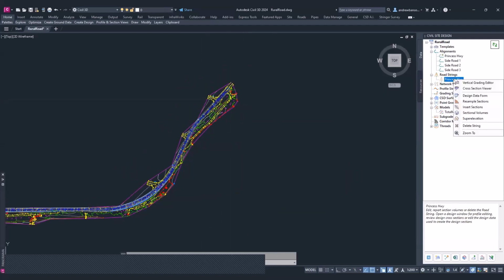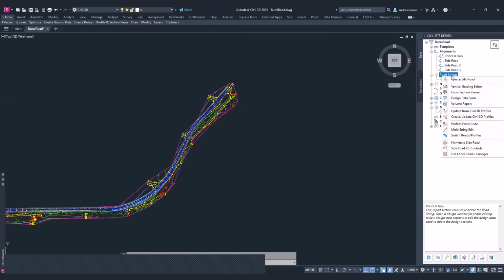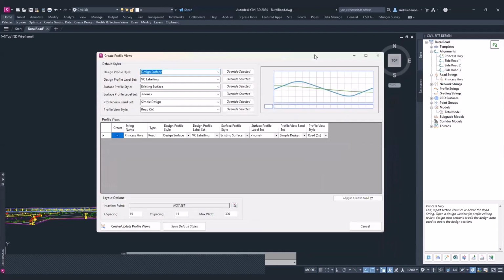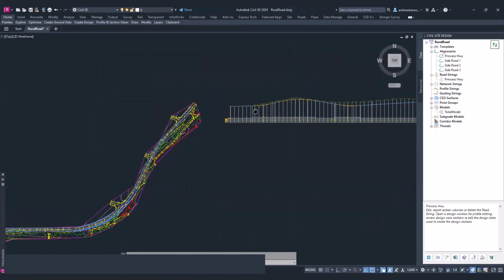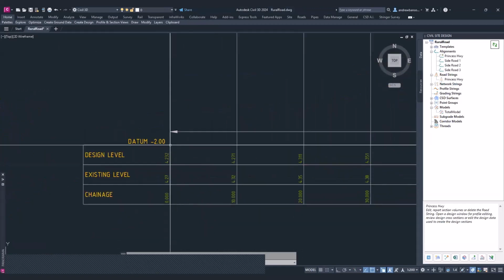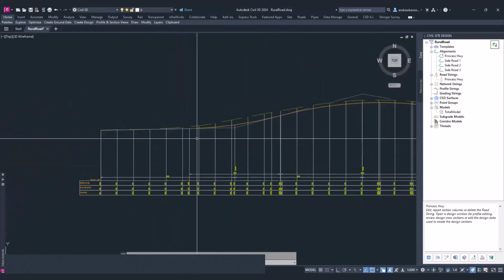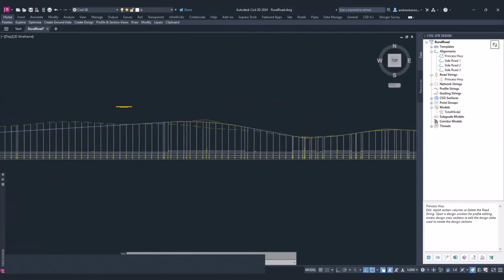Okay, so one thing we improved in the software was how we create and update Civil 3D profile views. So if I right-click on road strings, we have create, update Civil 3D profile. Some people like to use the Civil 3D profile output. And so it's using those styles that I would have already set up. And so this is a completely new interface. And all I need to do is go create, update profiles, click a point, and then the software has outputted that. We even do the bands, so we'll even set up the bands for you as well. But that's a Civil 3D profile view.